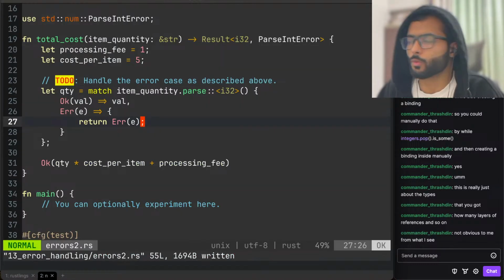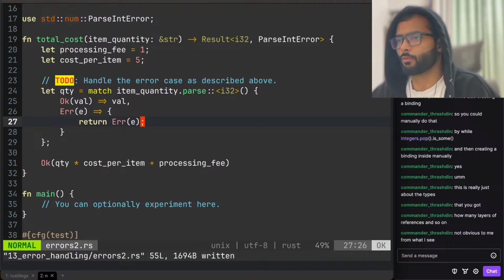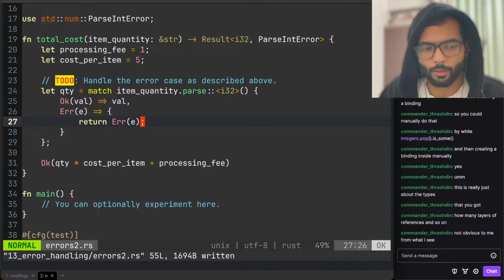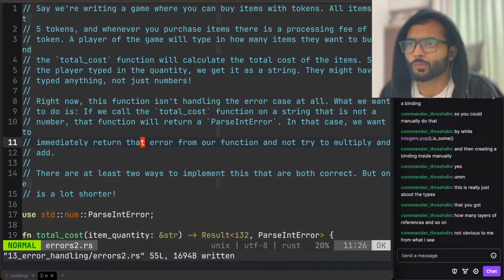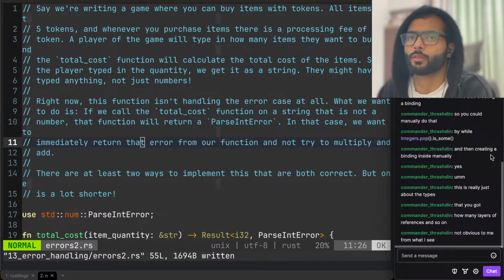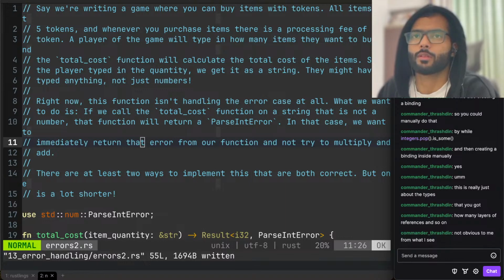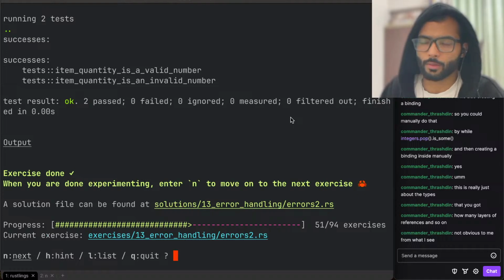So basically, they just wanted us to return the error if we got one. I think this was specified here: immediately return that error. So this one is done as well.